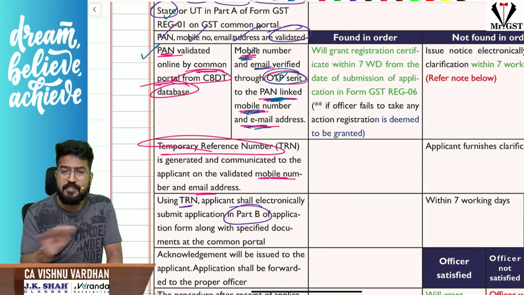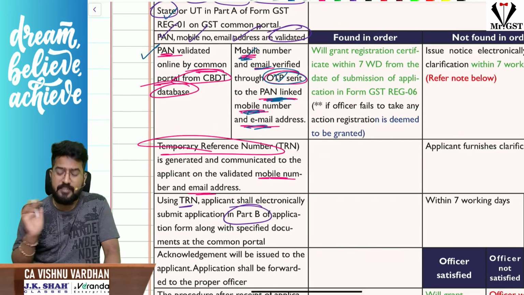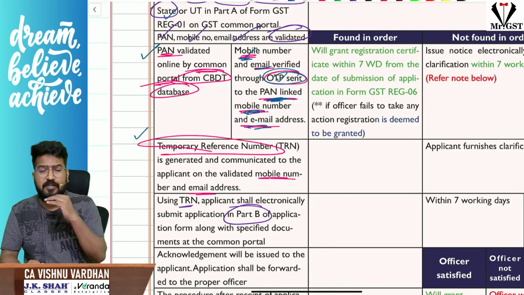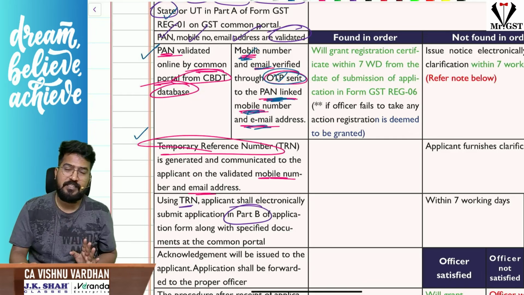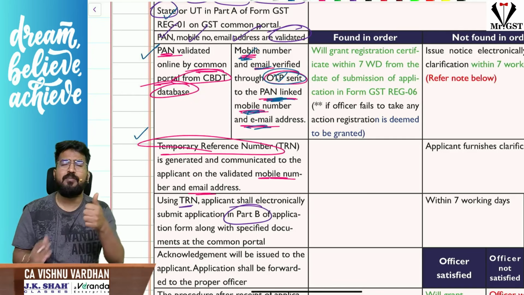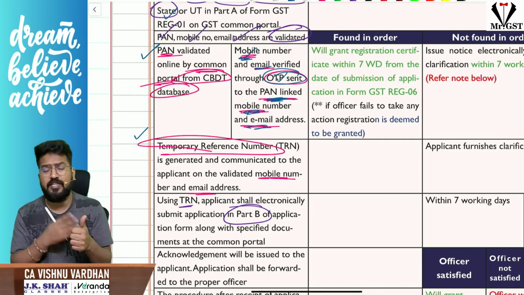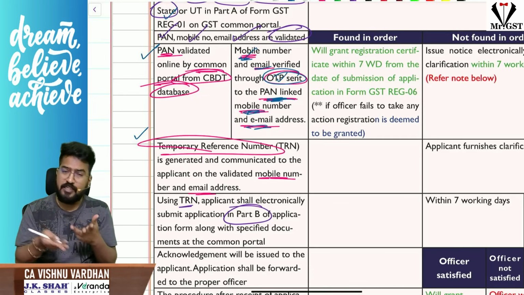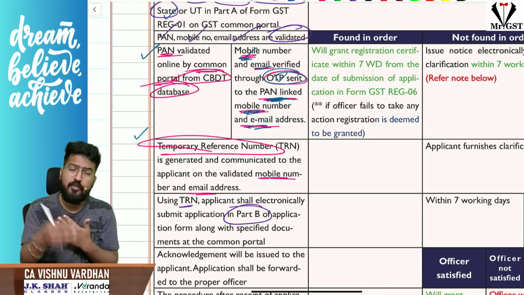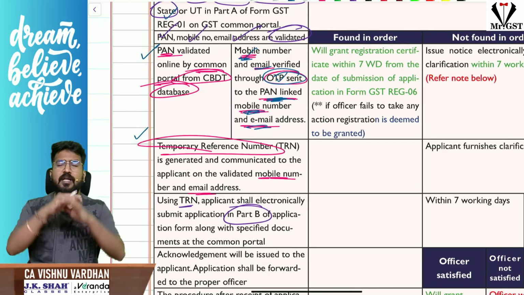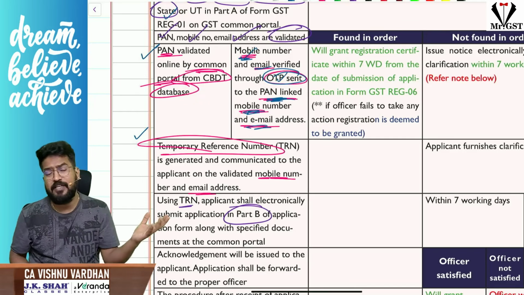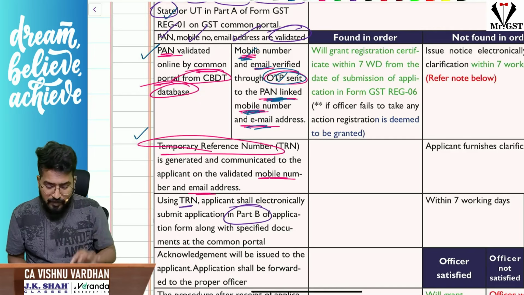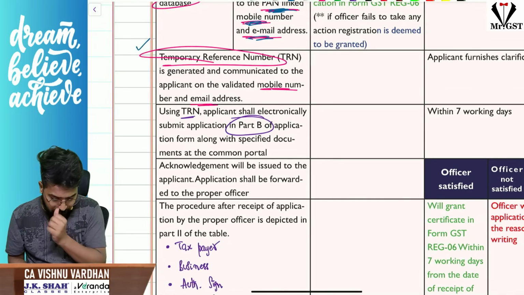Next, once all these things, that is your PAN, mobile number, and mail ID, are verified, you will get something called a temporary reference number. By using the temporary reference number, you can go inside and finish part B of the application. In part B, you give all your personal details, the first name, middle name, last name, the type of business, business details, principal place of business, additional place of business, the top 5 goods and top 5 services you are going to deal with, complete details. If it is a partnership firm, the details of the partners, and for a company, the directors' details, will be given. Part B of the application will be submitted.